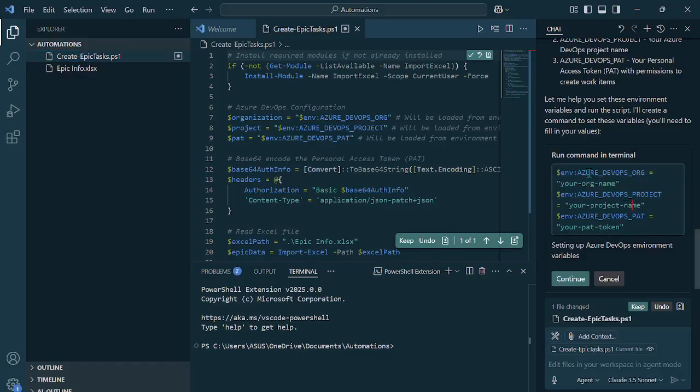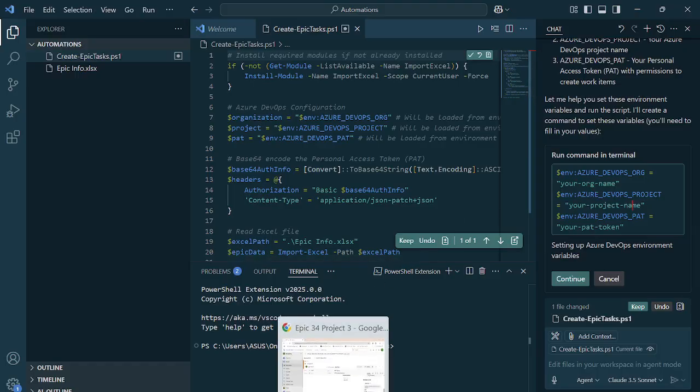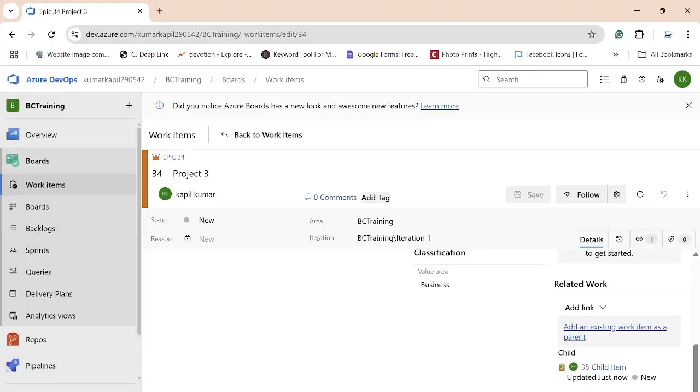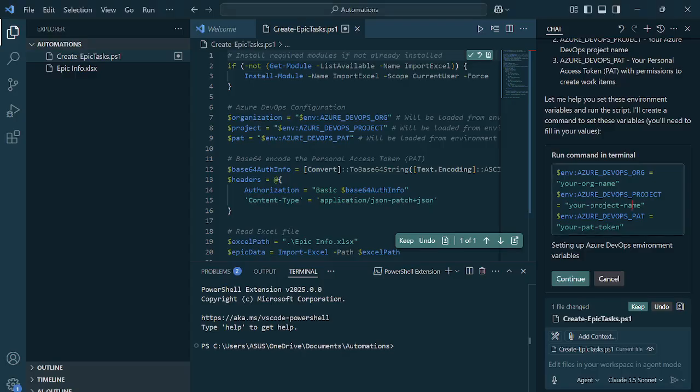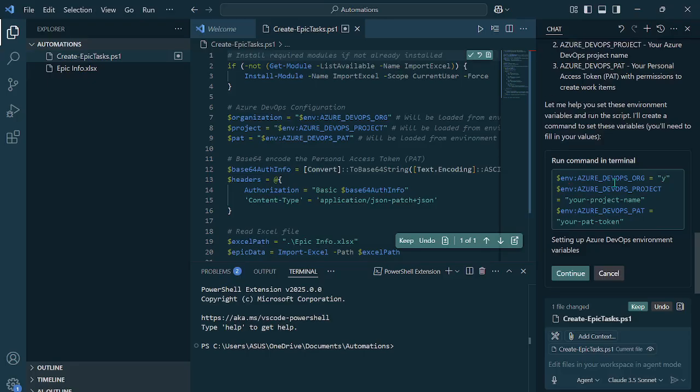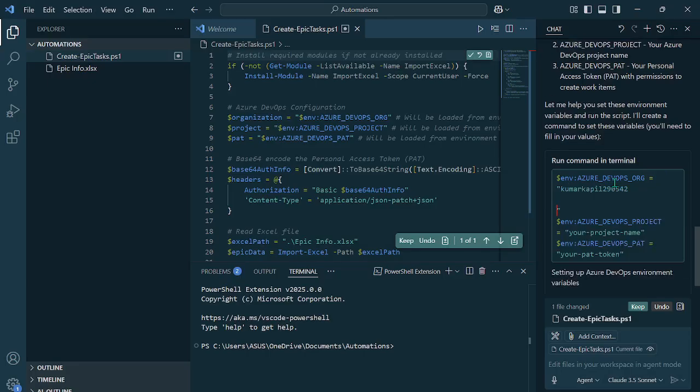So what we can do right now, it is creating an environment variable for this. I will just pass the name of my organization, which you can see here. Okay, so let me open PowerShell and pass the name of the organization here.